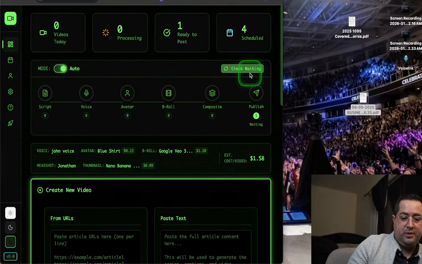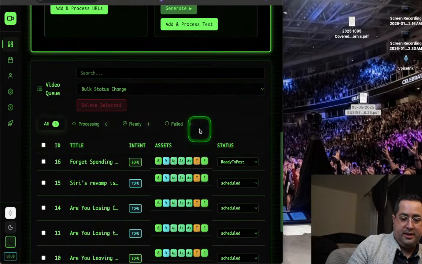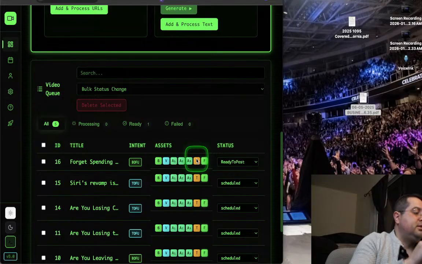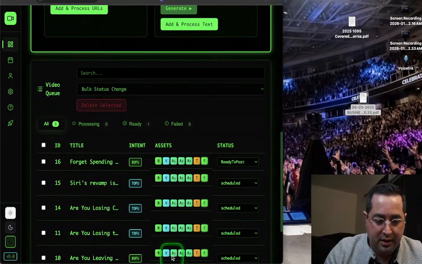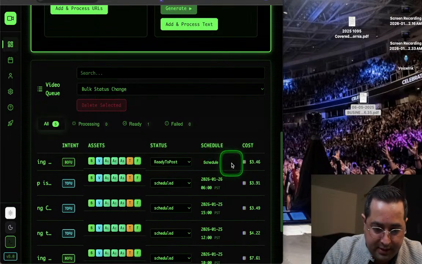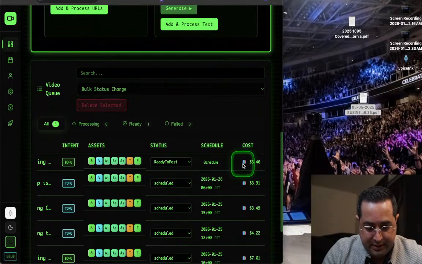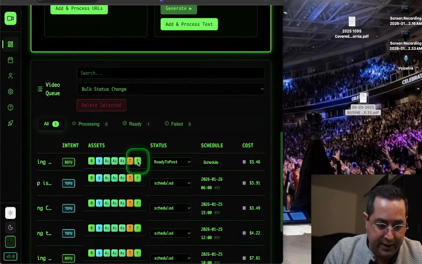I did click the check waiting button, but yeah. Hold on. Okay, so I don't think this one is the enhanced one yet, this one is too cheap, but let's check it out.